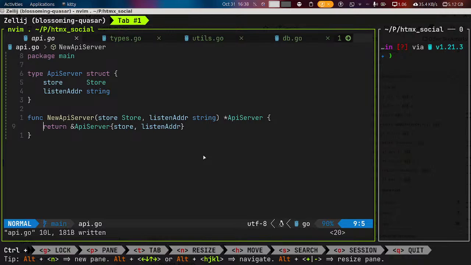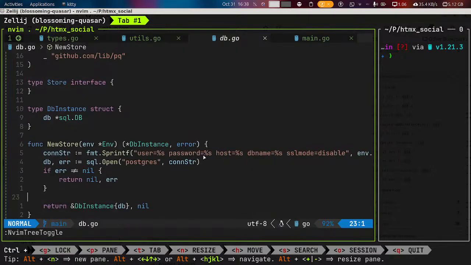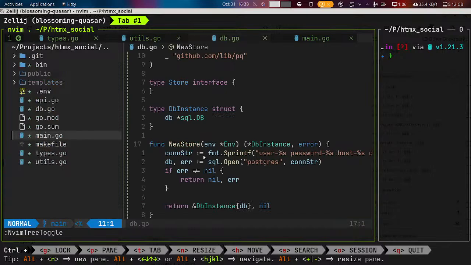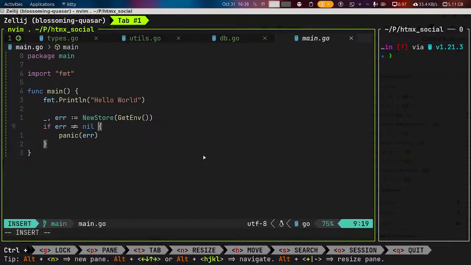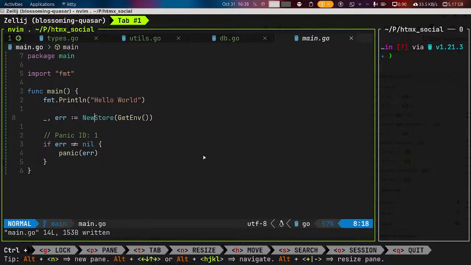Till now, the only place where our program is allowed to panic is in the main.go, which I guess is a good pattern. Panic stops the program, but why did I just add that? GitHub Copilot misdirects your comments. Right, so this is panic. I usually like to give my panics an ID, like this, as ID one. So what I like to do is add an ID to the end of it.